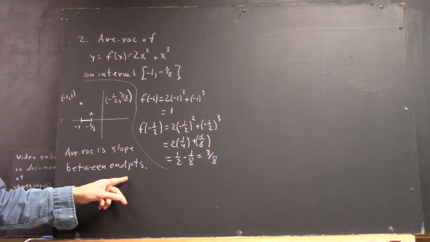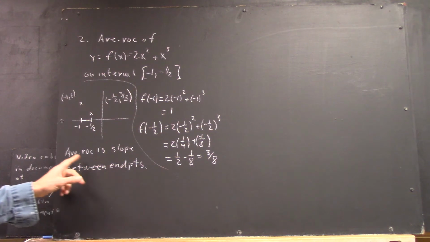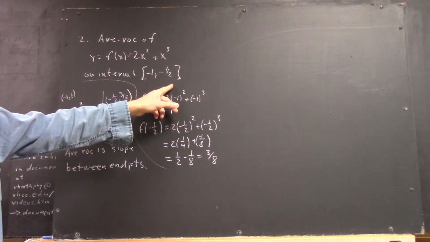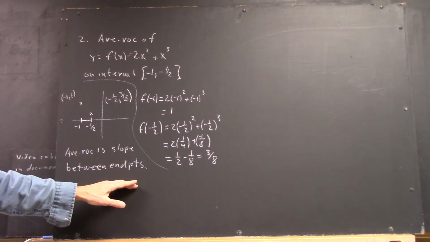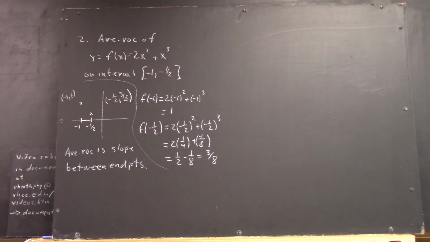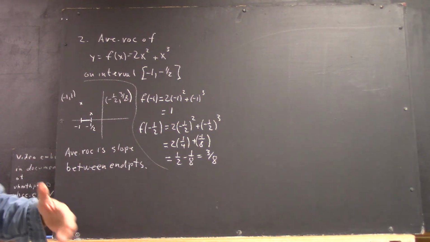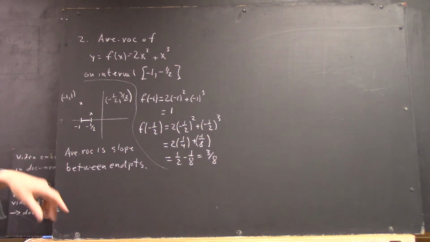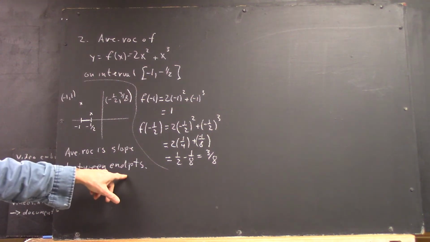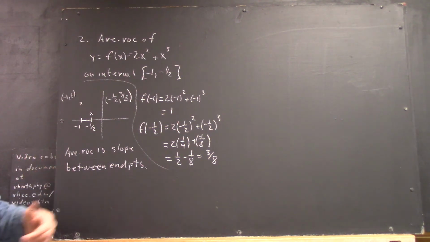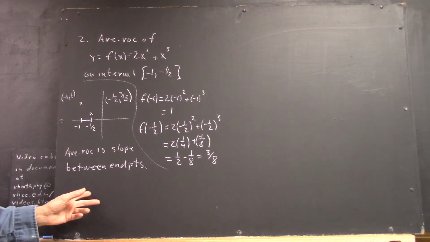We'll worry about what it means as we go through the course. But that's it. The endpoints are, well, it's the interval, right? I didn't write out all the words. Average rate of change of y with respect to x on an x interval is the slope of the graph between the points corresponding to the endpoints. So that's an abbreviated form of the definition, but if you do what a lot of people are doing, you'll do this.